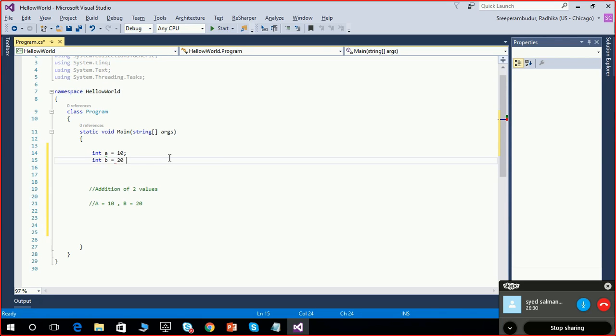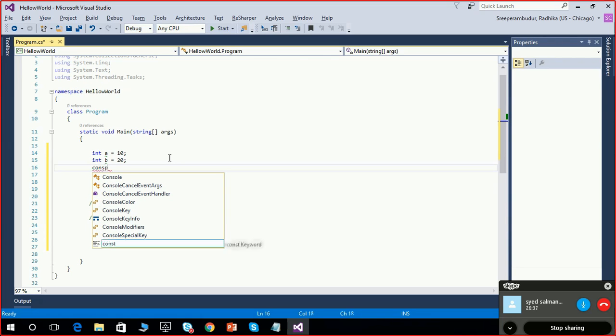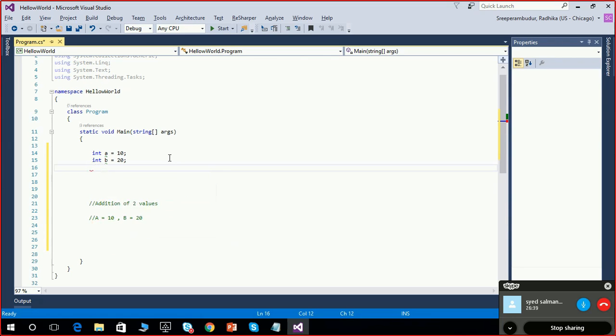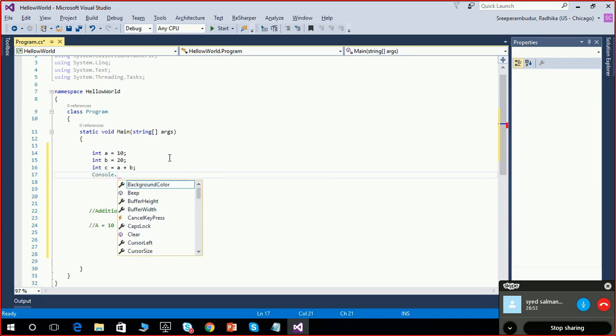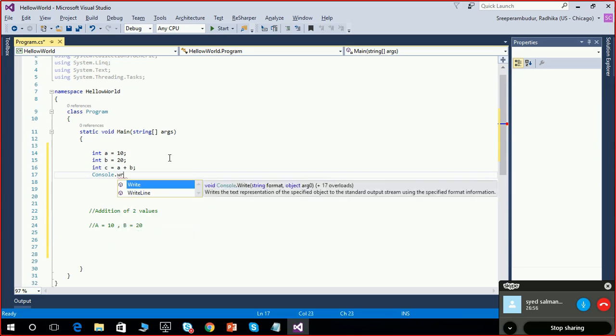Int b, I am going to initialize some value to b. Now I'm going to perform an arithmetic operation, and I have one more variable, c. It calculates a plus b. I'm going to store that a plus b value in the c variable, and display that arithmetic operation value.